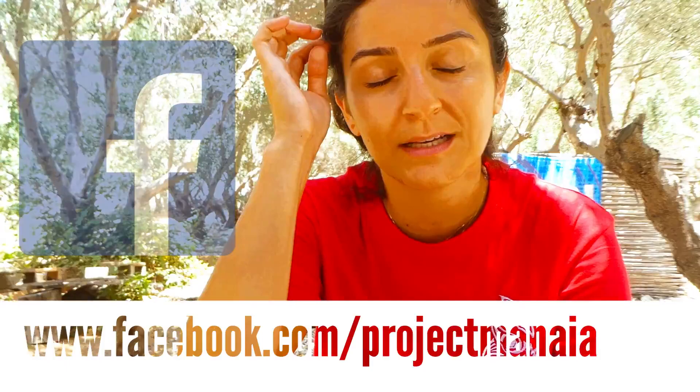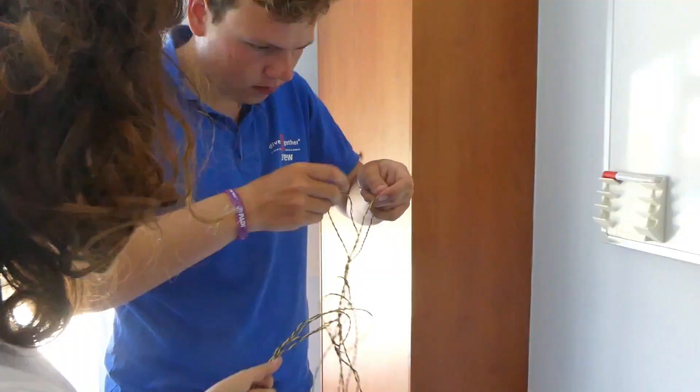When we tried to send our ROV down from the boat, the first trial the cable got stuck, so we couldn't go down. We went down to 25 meters but we couldn't deploy the cable fully. So we decided to pull it back and go back to land to fix the cable problem.